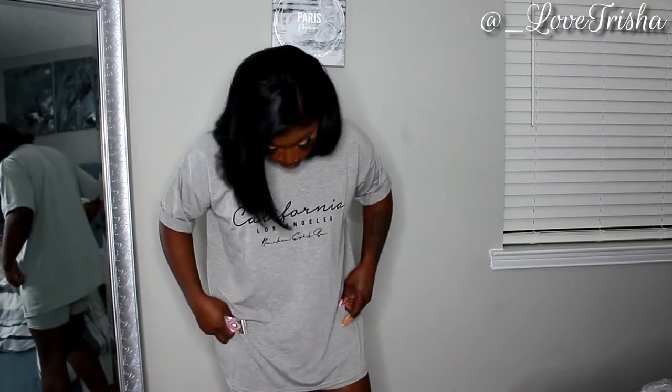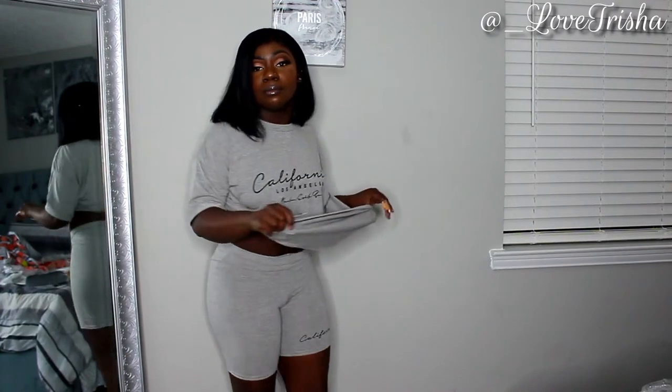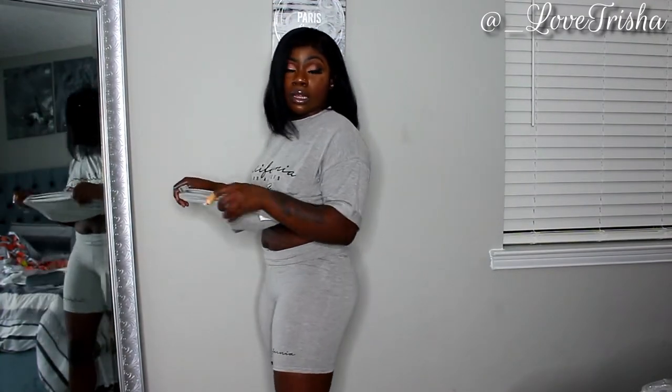So this is the next piece that I got. This one is called the California Print Crew Neck Tee and Cycling Shorts. I got this in a size 6. With these sets you kind of never know, because one piece or the other may be a little too big or too small — but it's fine, it's cute, it's comfortable. I just wanted a little cute lounge set, like if I'm laying around the house and I want to look a little put together. The shirt kind of covers my thighs a little bit because I am really short, and the shorts are really snug. Then everything else after this are just shirts — well, one shirt, and the rest are bodysuits.